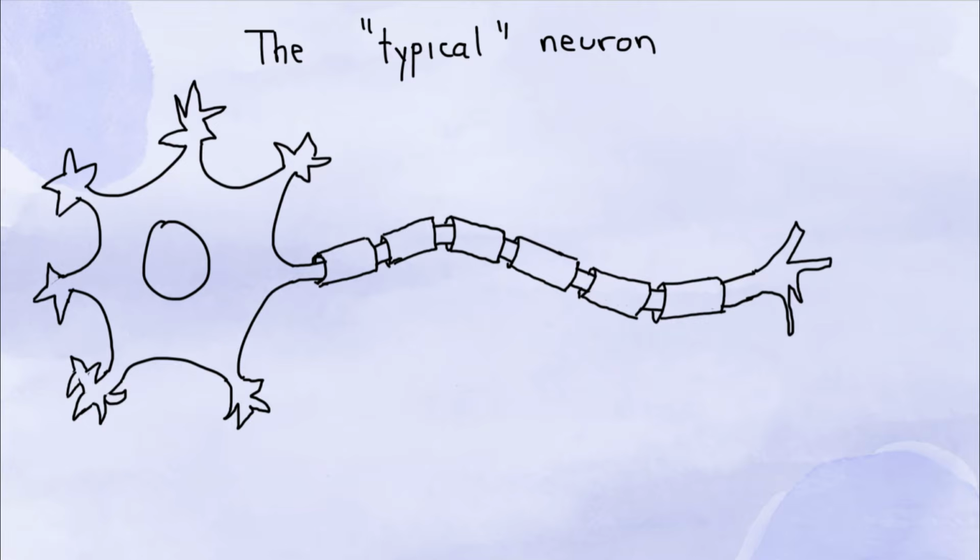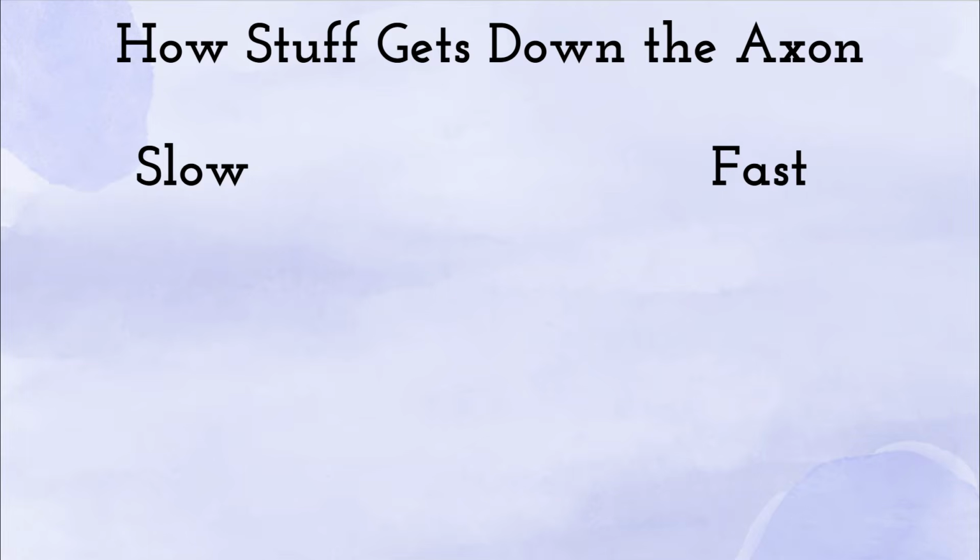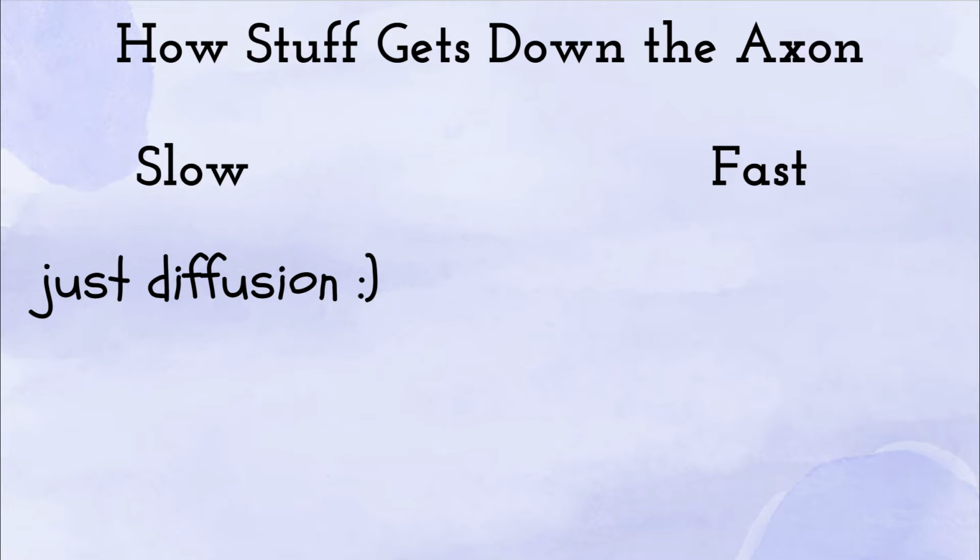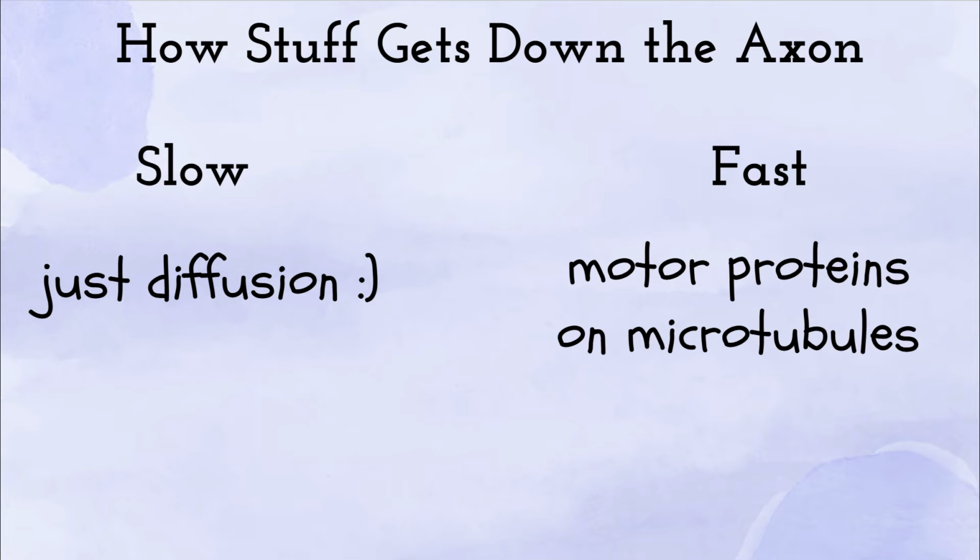And it's not just electricity that runs down the axons. Proteins and neurotransmitters also need to make their way through, and this can be done in a fast or slow manner. Slow transport is just simple diffusion, so the organelles in the soma will just pump out a bunch of their product, and some of it will float down at its own pace. Fast transport, on the other hand, uses motor proteins to ferry items around using the microtubules. Think of the motor proteins as trucks carrying cargo down a microtubule highway. In this analogy, the gas in our trucks is our good friend ATP.